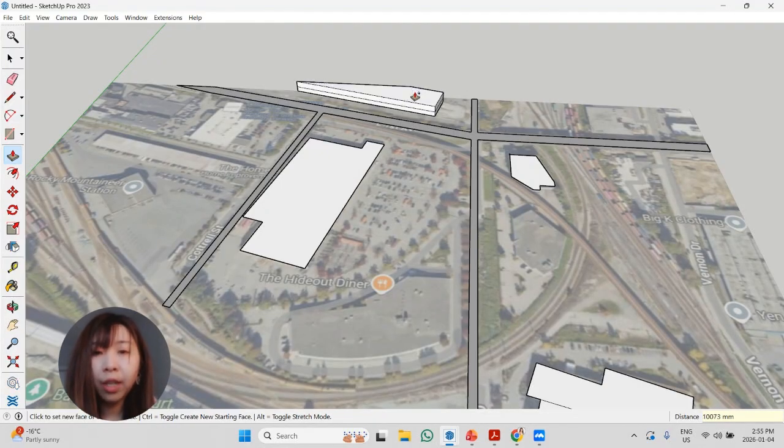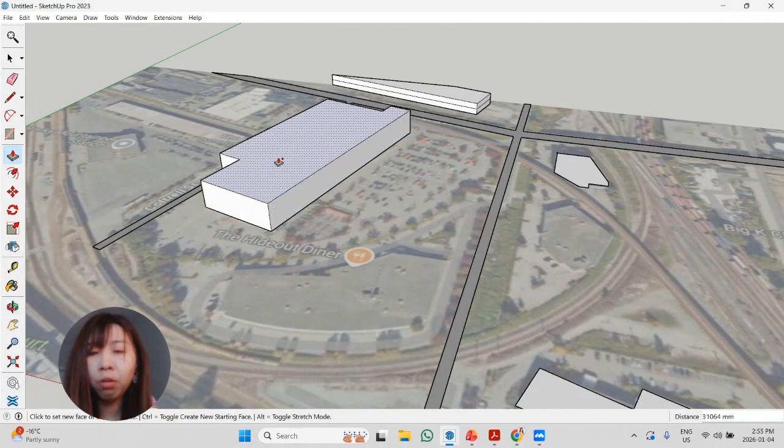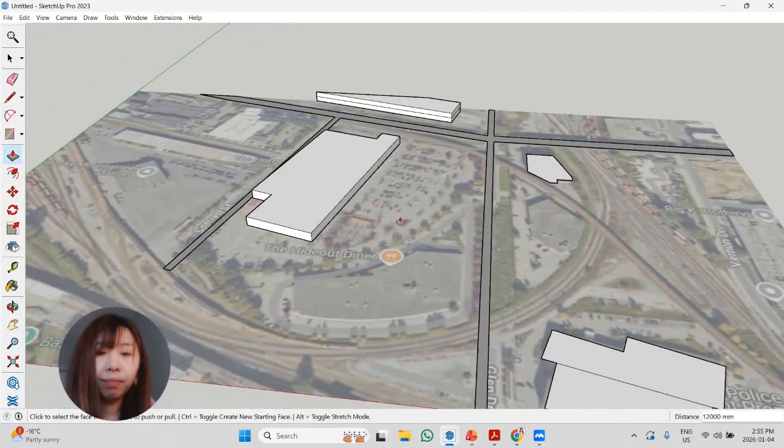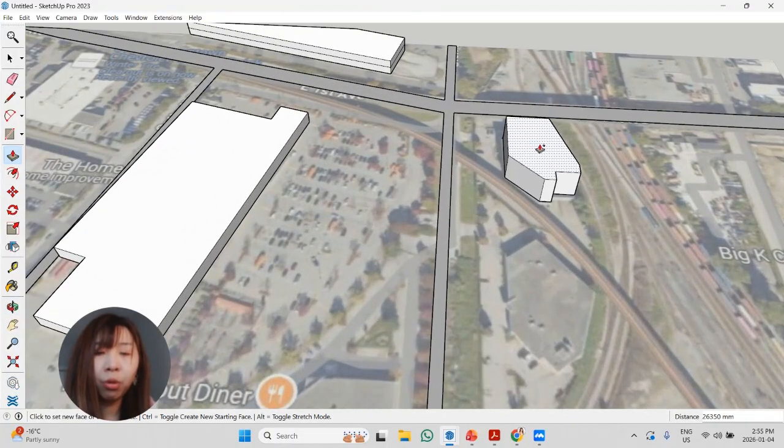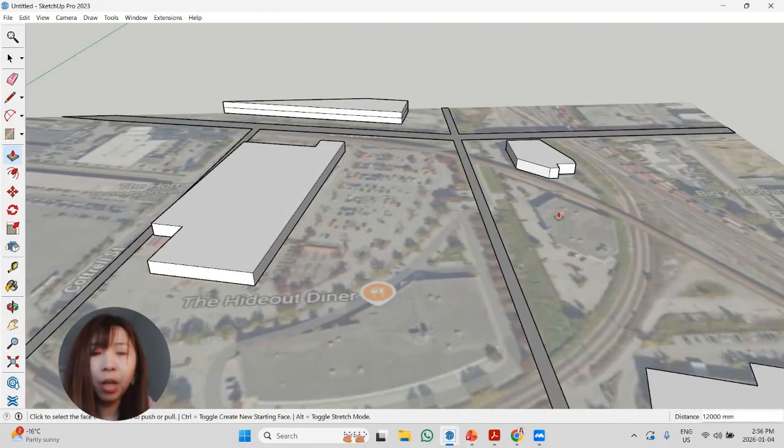And if you want to duplicate the second floor, click one time on the Control button, and it will become the second one. Here, put the 8 meters here. And this building, because this one is a Home Depot, it's supposed to be higher because it's a storage. So there are lots of high shelves inside. So now here I'm going to give 12 meters, about 1 floor. And here the same one. If you want to do the same one, just use the push tool, and then parallel with another building. So it's the same height as the other one.